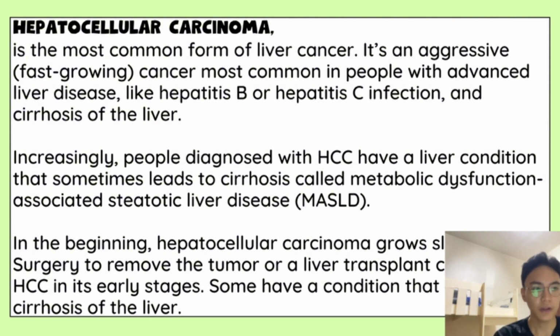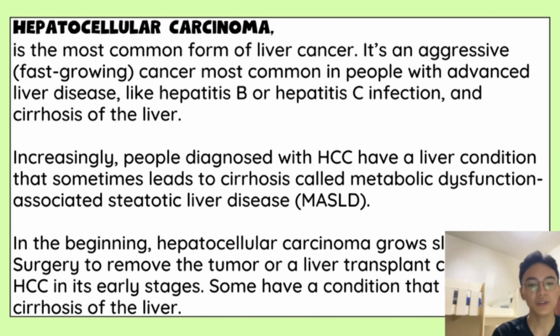It typically develops in the settings of chronic liver disease such as cirrhosis, hepatitis B or C infections, or non-alcoholic fatty liver disease, also known by the shorter term NAFLD. Hepatocellular carcinoma also presents with non-specific symptoms in the early stages, which include abdominal pain, weight loss, fatigue, and jaundice, which our patient has. All of this is explained through this.